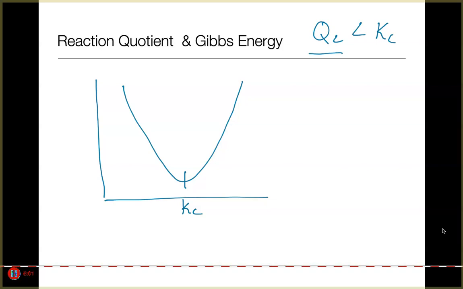So if my QC is less than KC, I'm going to put it somewhere on this graph, right? It's somewhere up here. But if I think of this as a potential well, imagine a ball sitting on a hill, which way is the ball going to roll? It's going to roll down the hill and specifically to the right. Reactants to products. So it helps visualize. If you do a little quick sketch, QC less than KC, it's going to roll to the right. Reactants will then go to products. Don't have to overthink it.